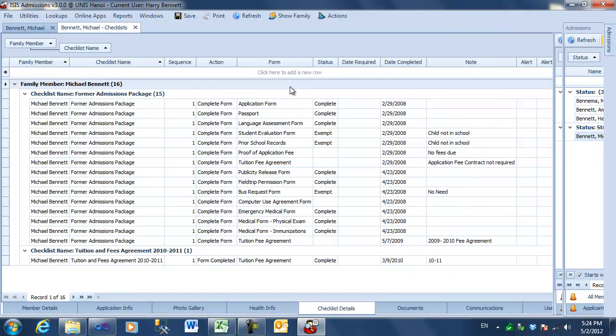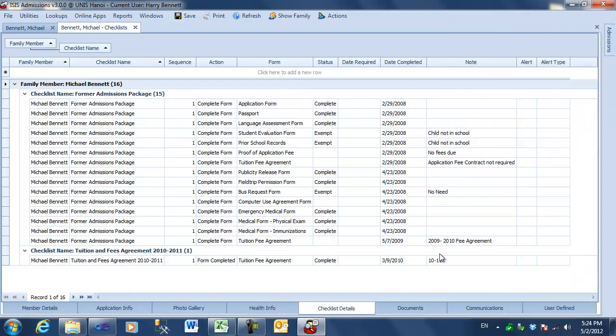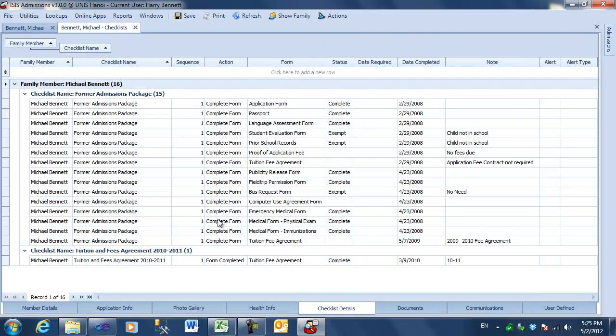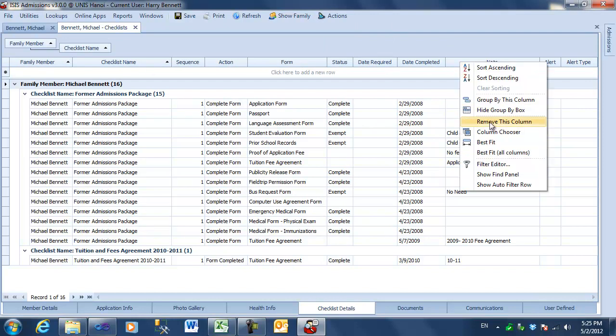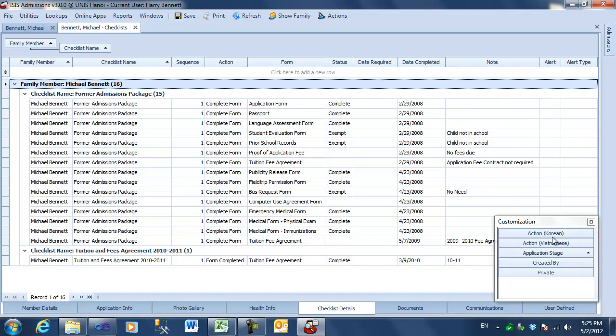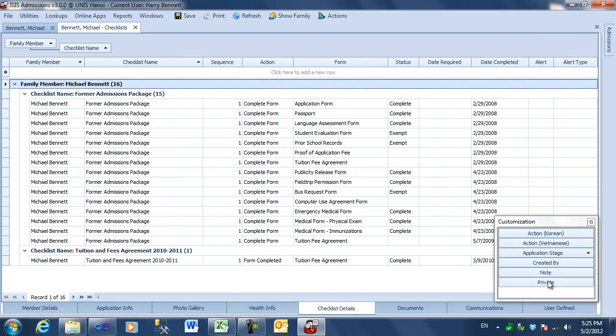I'll hide this so we can get a little bit more screen space. We can stretch this out a little bit further on our screen by using the Auto Fit Columns button. There, now it automatically fits. As with many other grids, we can right-click and go to the Columns menu, and we see that there's other information available here. Or if we change the screen, they'll show up here.